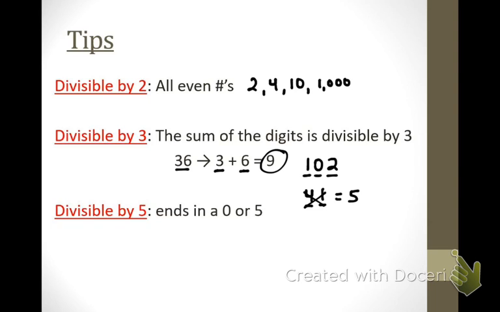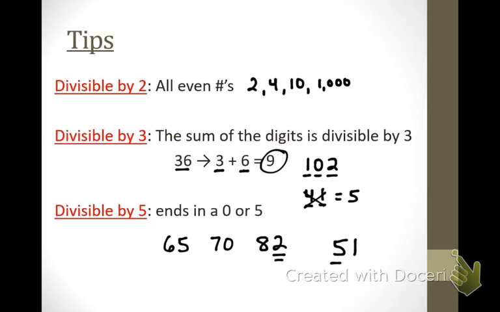How can you know if something is divisible by 5, guys? 0, 5. Ends in a 0 or 5. So how about this, the number 65, yes or no? Yes. How about this number, 70? Yes. What about this, 82? No, why not? It does not end in a 0 or 5. How about if it was this, 51? It starts with a 5, yes or no? No, it's only if it ends with a 0 or 5, okay?